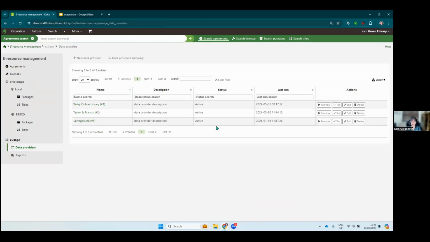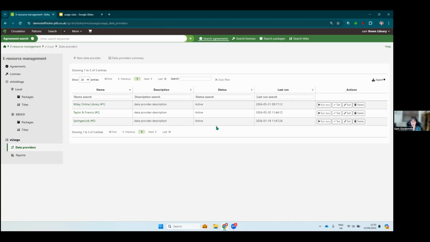Now we're going to have a look at the data that's available. So this is the latest development for the ERM module. The data that's provided here is coming from COUNTER reports from each of the providers, and that is done via a SUSHI API link.